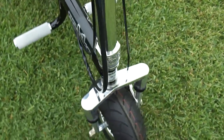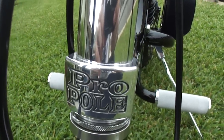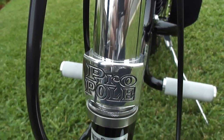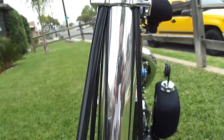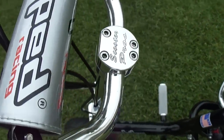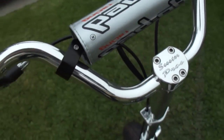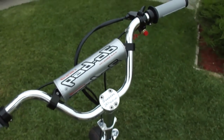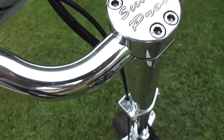Got a Scooter Pros Pro Pull — the guy that actually designed and built the GO Bikes, Rich, he also designed and built the Pro Pull, so I figured it'd just be appropriate to have the Pro Pull on the GO Bike. All mirror polished as well. Also got the Scooter Pros original GO Bike handlebars, mirror polished myself — turned out very nice.